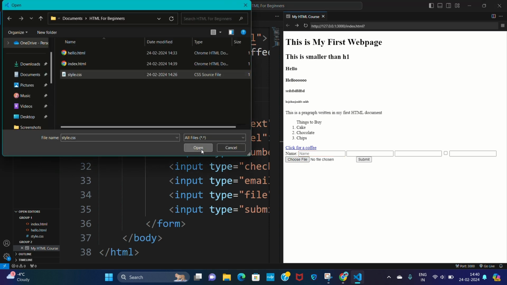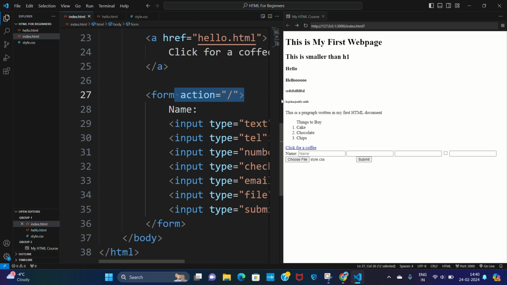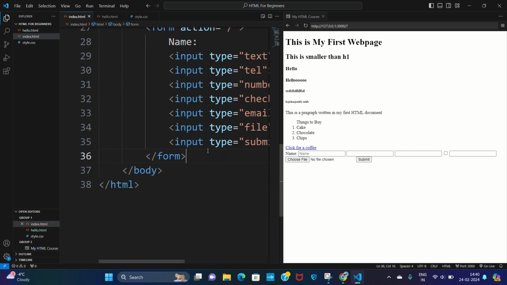Okay, it will submit the values: name, phone number, number, checkbox, gmail.com, then submit. It's a submit error.